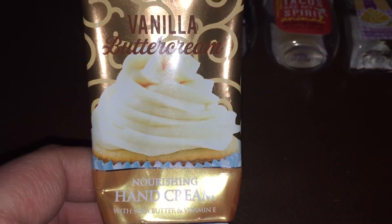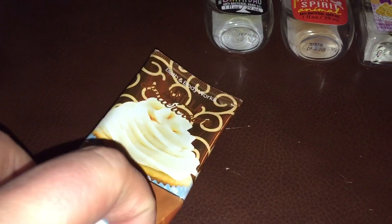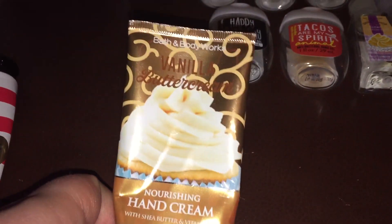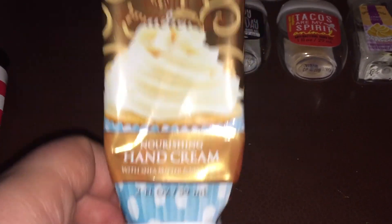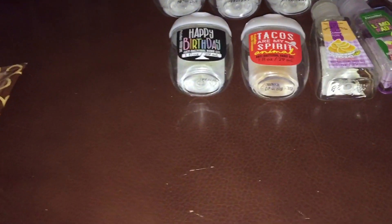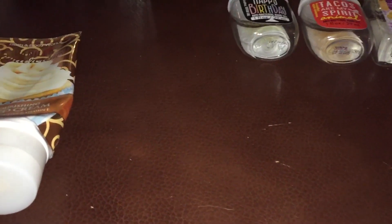One that I would and have gotten again is the Vanilla Buttercream. I love this fragrance. This is in the old packaging with the little flip top — I miss the flip top. I kind of mangled the package trying to get every last drop out of there, but I really really loved this. I would repurchase and I really do like that packaging — it's so pretty. I love it more than the Vanilla Buttercream packagings that have been out since.